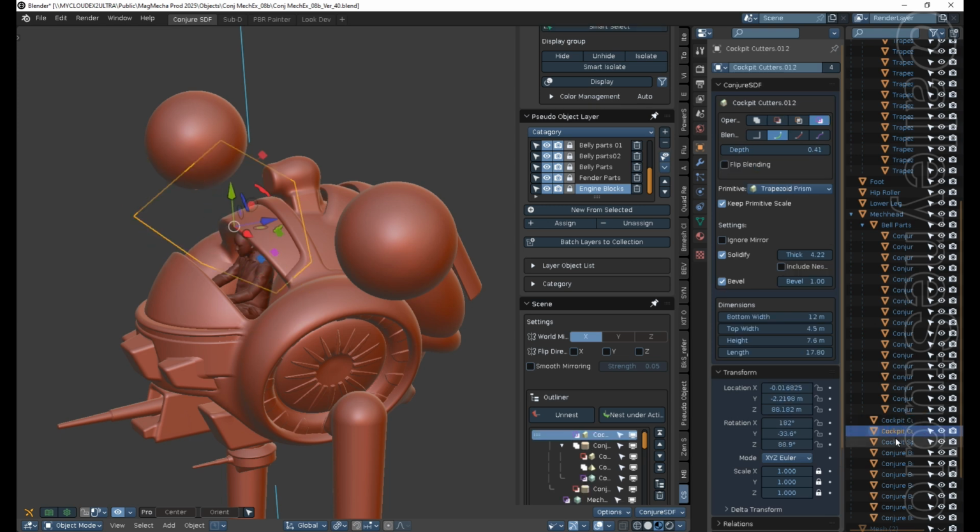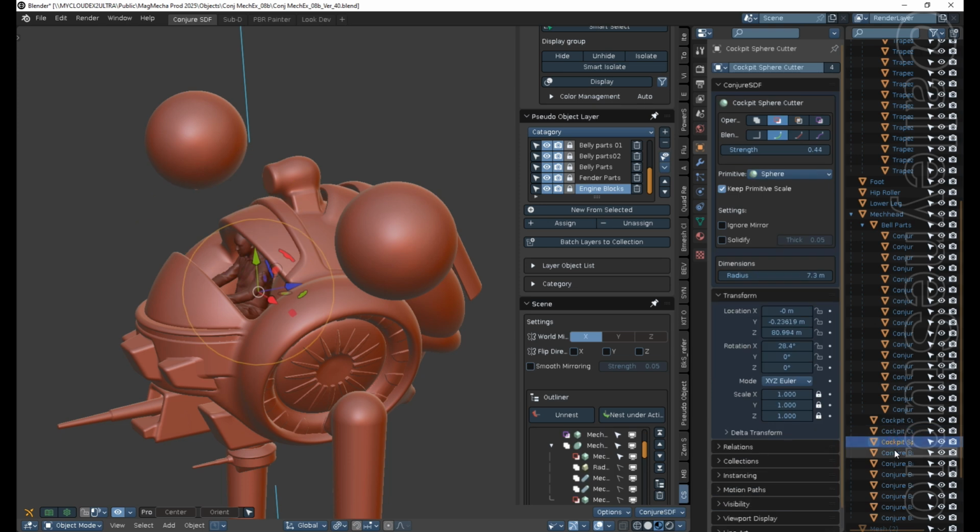Alright, that's that cutter. Okay, here we are. So this guy here, we call this cut third down.